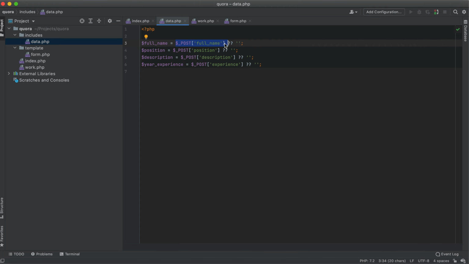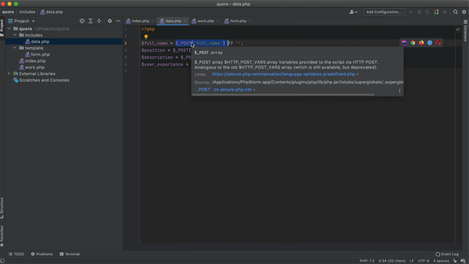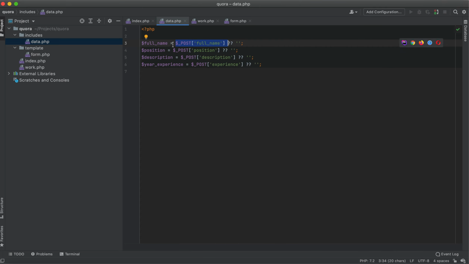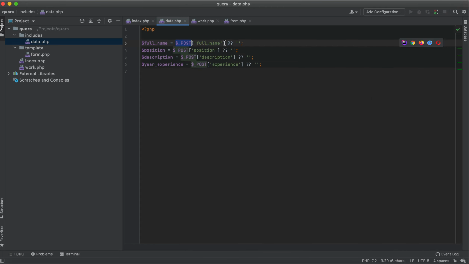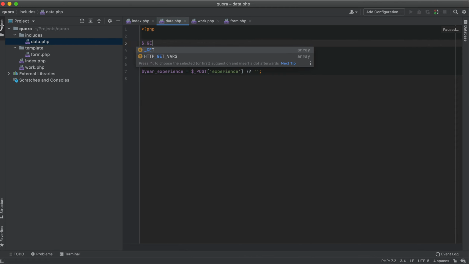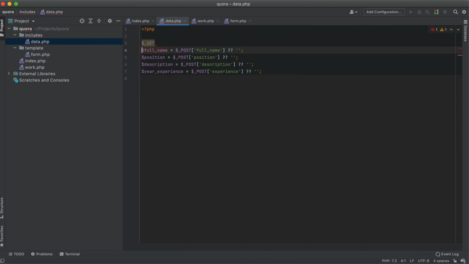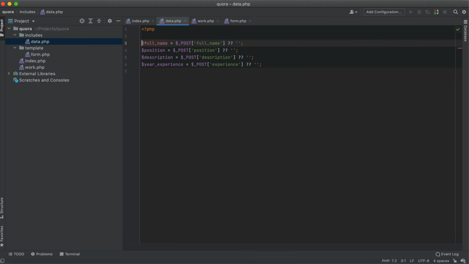Also, let's say we don't have the data from the post. Let's say we have a database and we define the data from there. So it's not post, but let's imagine it comes from the GET, from the URL, or it's in some file. We have a file where the data is defined. Let me have some example here.